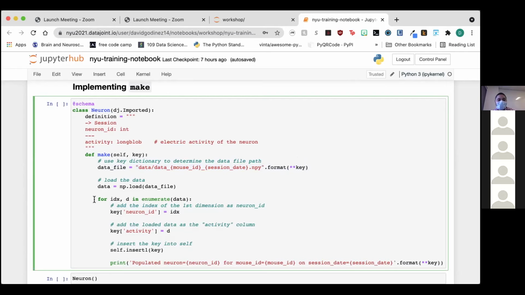And finally, we're telling DataJoint that for index and D in enumerate data. For those of us who are familiar with Python, this is a fairly common start of a for loop. For those of us who aren't, the enumerate function gives you the position and the data.